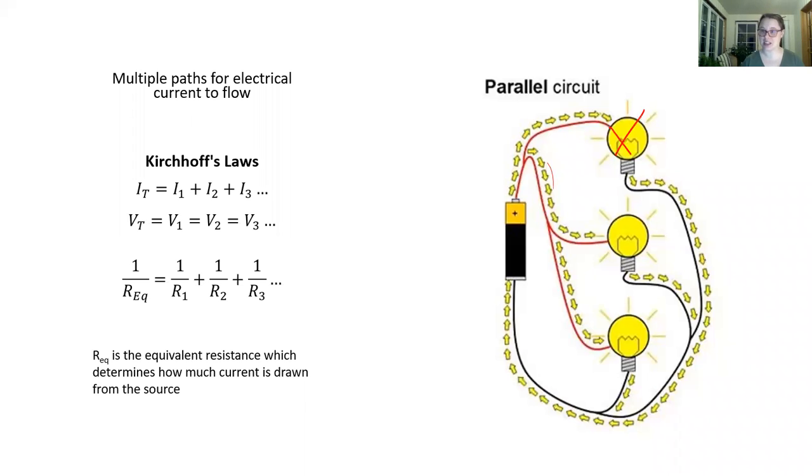So if we think of this in a car context, how would you want your headlights wired? Would you prefer to have your headlights wired in series with one path, or would you rather have them wired in parallel with two paths, one path for each side? Well, what are the advantages for each? If it's wired in series and, let's say, your left headlight goes out, that means your right headlight goes out as well, because they're a series circuit and the circuit would be broken. That's going to be quite detrimental should an incident happen on the road. It'd be nice to have at least one headlight still functioning. So the ideal scenario would be to have it in a parallel circuit so that if one item goes, the other item can still keep working.